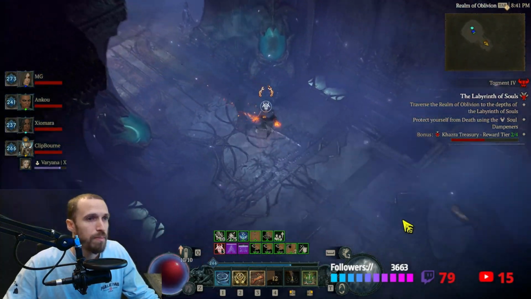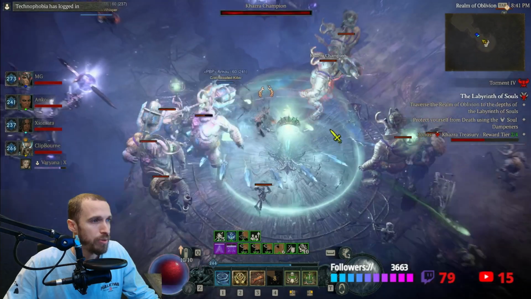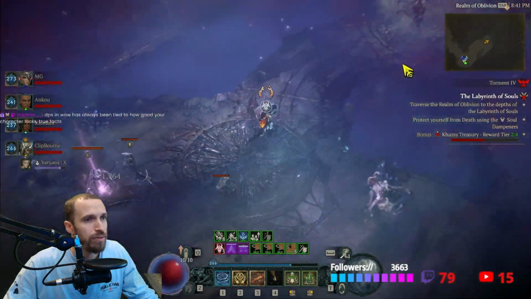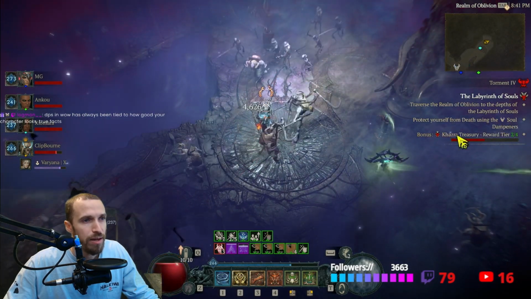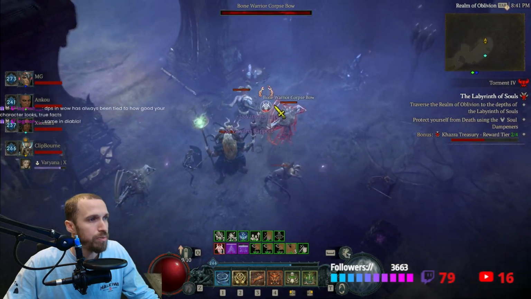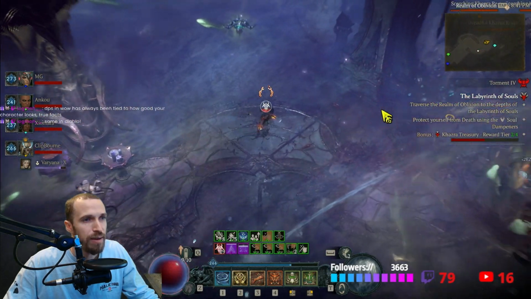Now, next floor, same exact thing, right? You remember these from the other floor. We are going to be traveling through. It tells you right here if you look, protect yourself from death using the soul dampeners. So the soul dampeners remove that little debuff on the top, and then we're traversing to find the labyrinth.